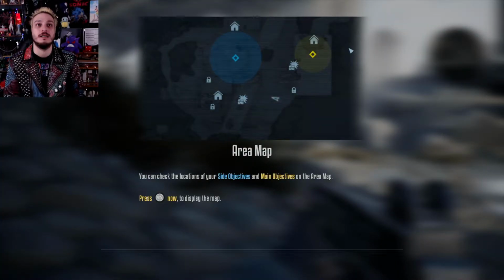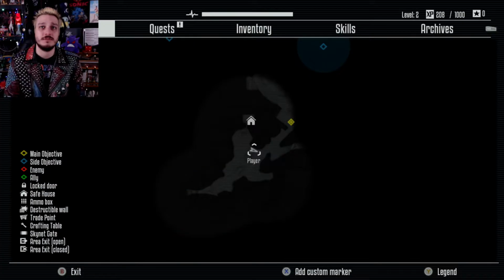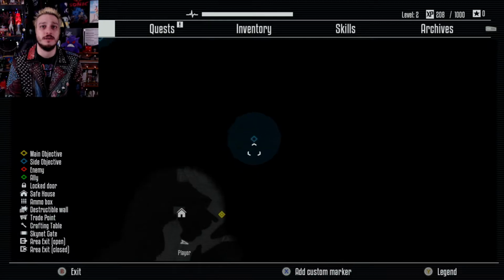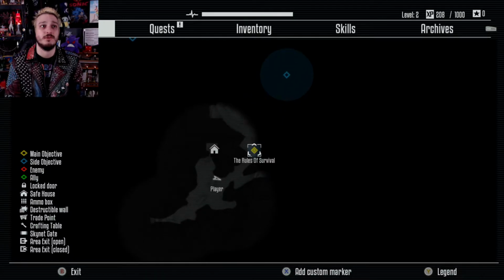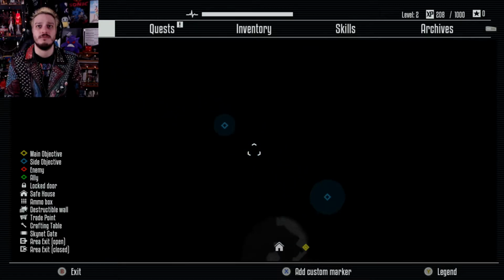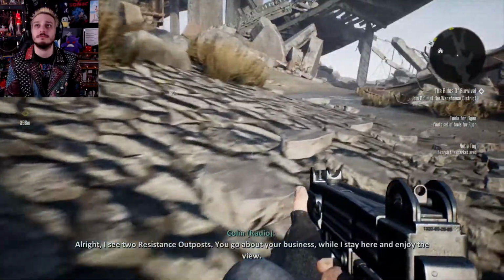I did that! No! Don't do that to me! Okay, yeah, I understand that. Alright, so this is not a toy. Alright, we want to do that. Rules of survival, that's a main objective. That's a side objective. How far can we zoom out? Alright, cool. We're good. I see two resistance outposts.